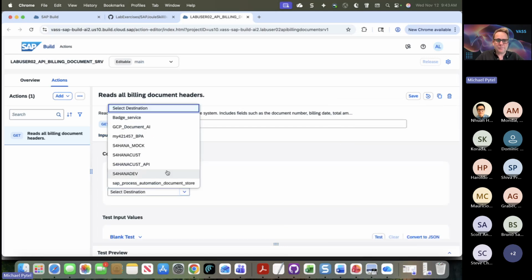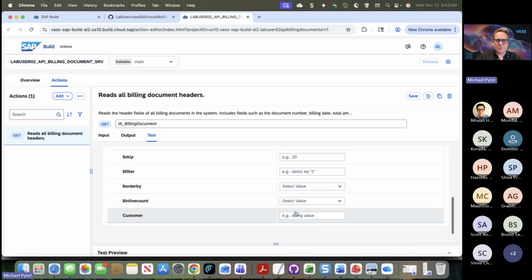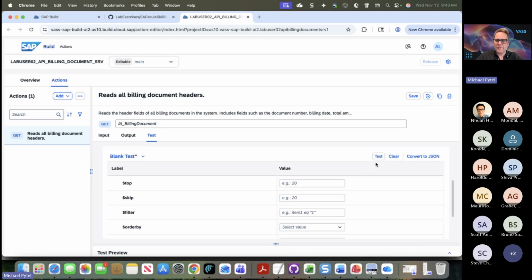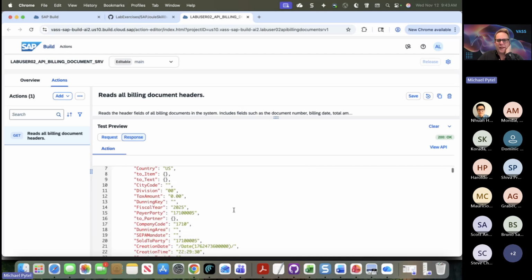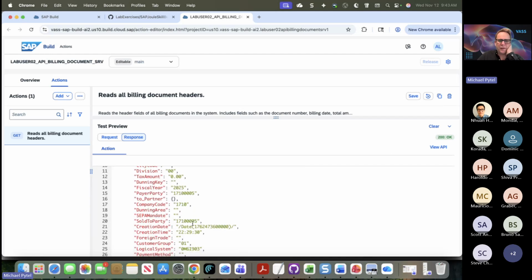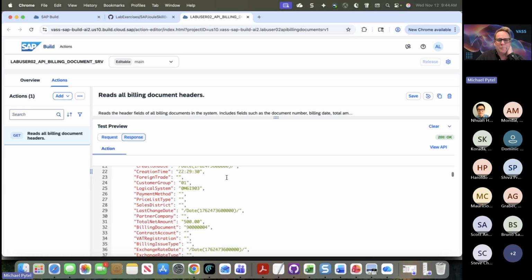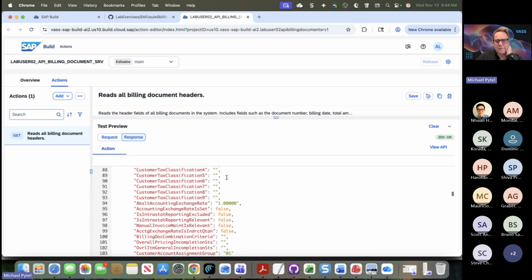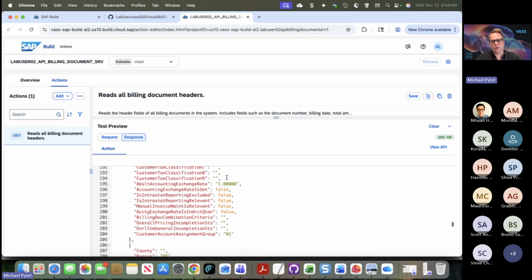We can test it by clicking on S/4HANA Cust API. On customer, we're going to type in a business partner number. And again, this is all in the guide. You don't need to rely on my screen. I hit test. And again, I can see that here I have pair party, sold to party. And again, I have dates that are the epoch dates. I'm going to quickly go fix that. But in short, this customer has 3 open invoices that we have filtered based on that business partner.